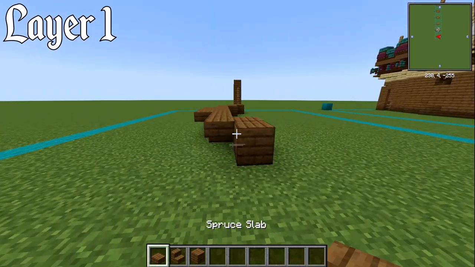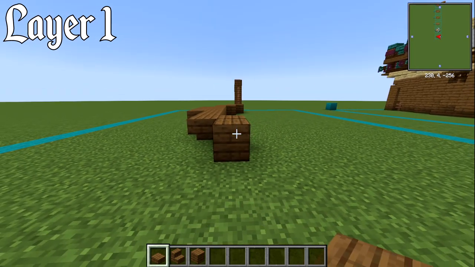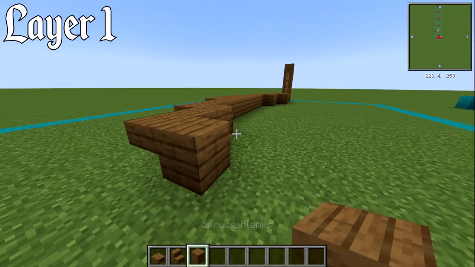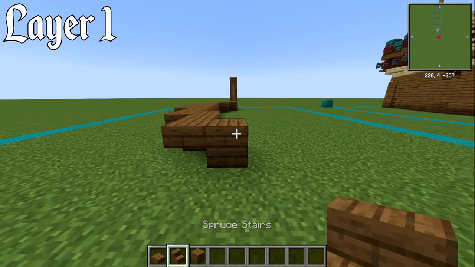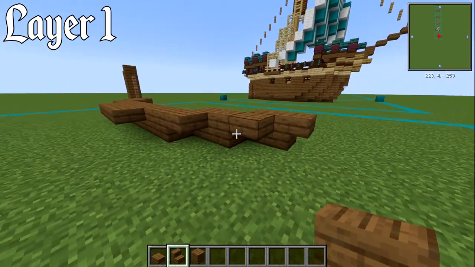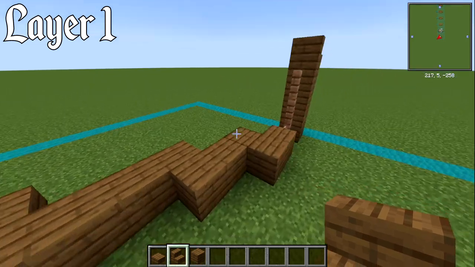It's just we're doing it in the opposite way now. And then you're going to have a slab just on the front. Then next to that slab, just have a plank block. And right on the front, we're going to have an upside down spruce stair, like that. Okay, so this is what you end up getting. We're going to do the other side now.